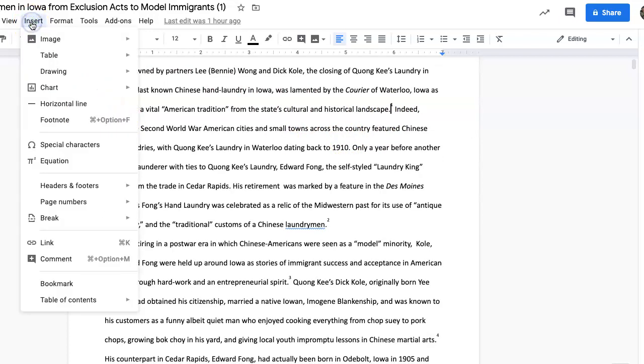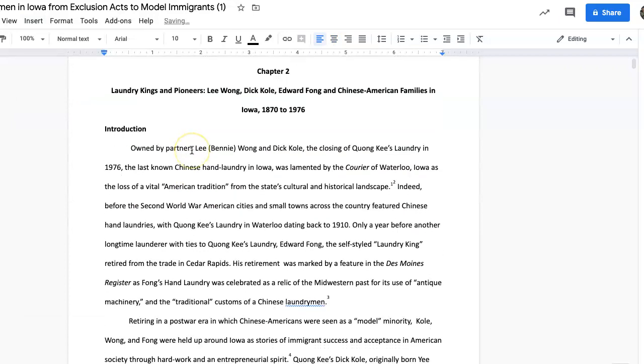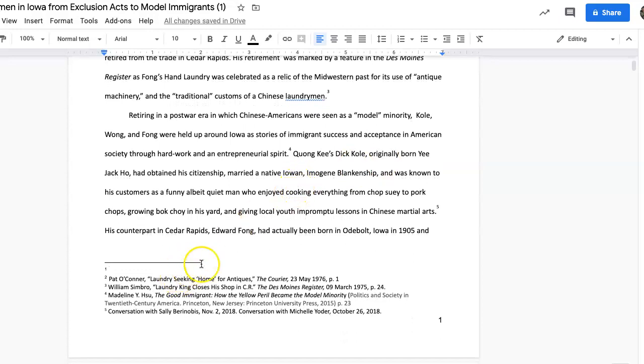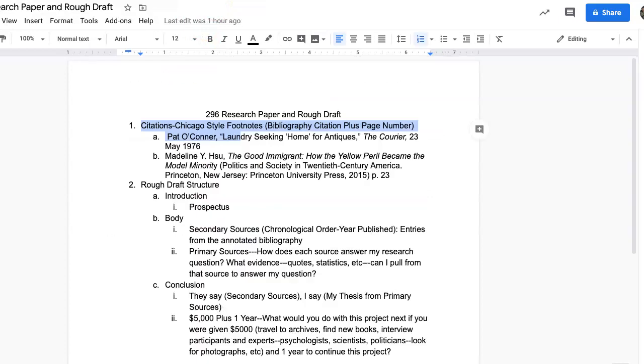I simply go up, if I'm using Google Docs, into Insert. I scroll down until I reach Footnote, and then it creates a number in the text, okay? Starting with 1 as the very first source, and then a space down here below where I can enter the information needed to cite that source correctly. Now, if you've completed your annotated bibliography, then you already have the citation information that you need to place in that space. You simply can use your annotated bibliography and cut and paste that information into the source.